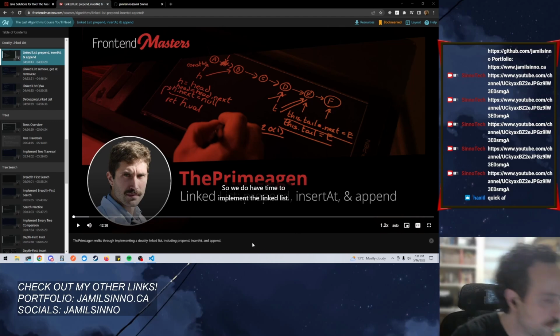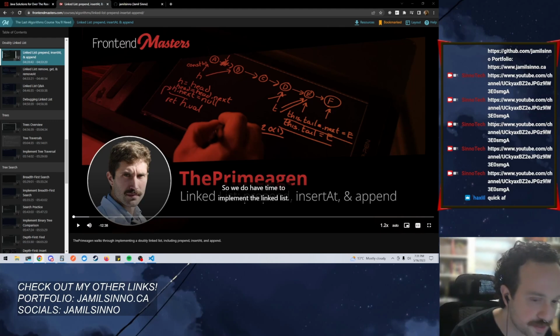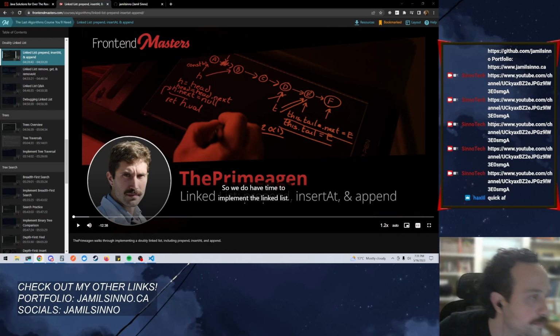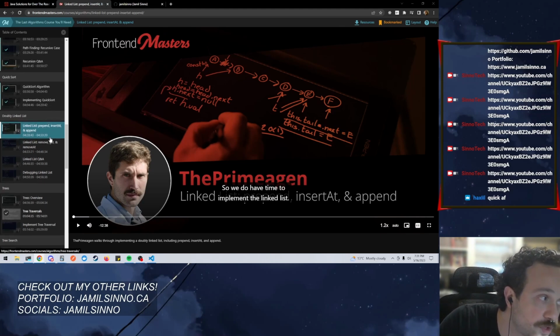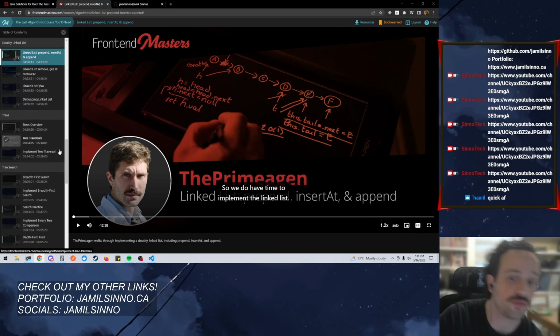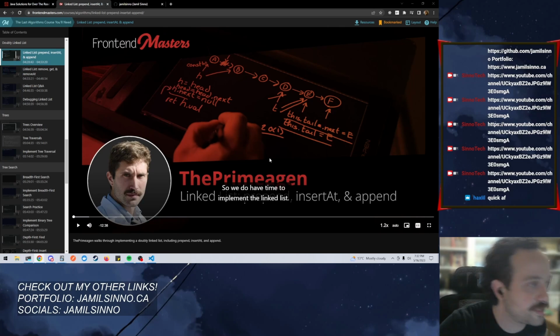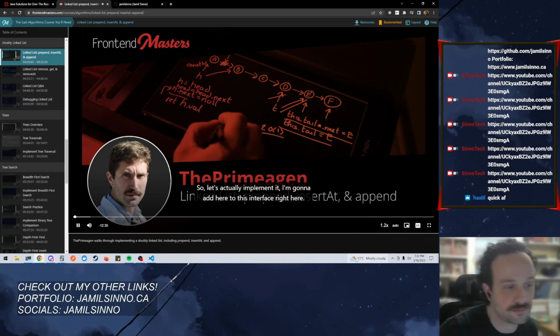Well, I hope so, because what we're going to start doing now is taking a look at doubly linked lists. And I think I'll be stopping at doubly linked lists because, in a similar fashion with the previous section, quicksort, we are going to try and implement the algorithm ourselves before moving on to other things for the evening. Do have time to implement the linked list, so let's actually implement it.